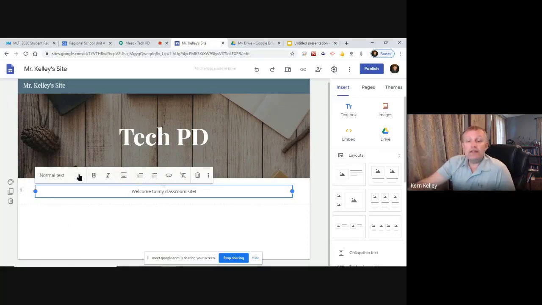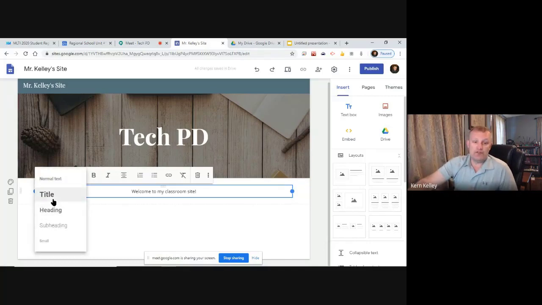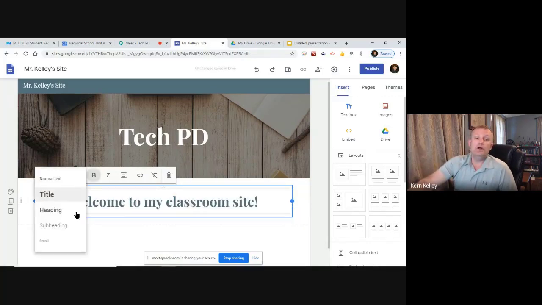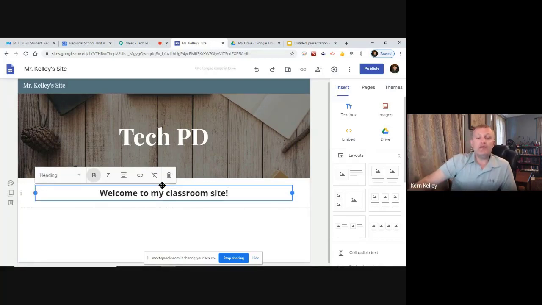There's, again, another limitation against a pro and con where they give you some options, but they don't give you a million options. So I can make this a lot bigger if I want to. I can make it a little bit bigger. But these are the styles and the types that I have to choose from. I don't have an infinite number of choices here. And the reason why, again, is depending on what your user is viewing it on, this is adapted so they'll always be able to see it. It won't affect that.